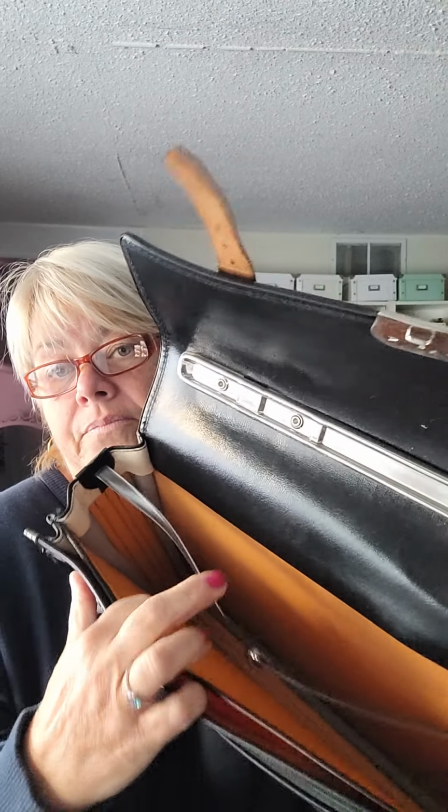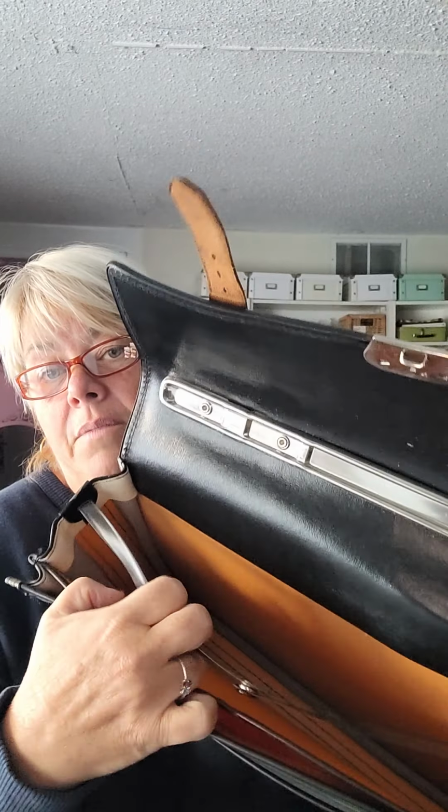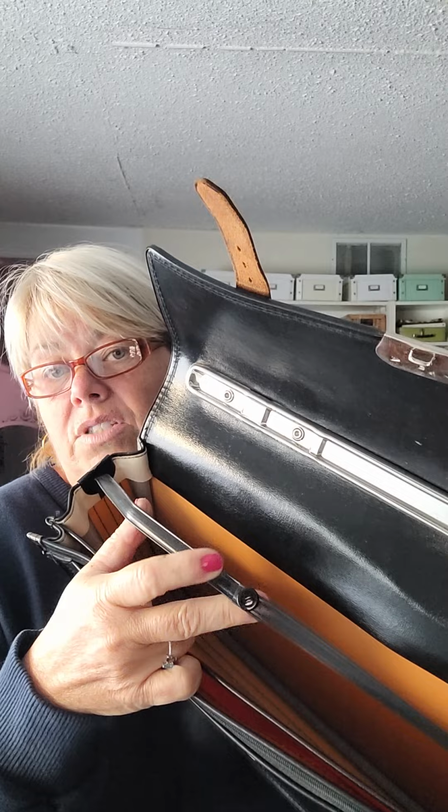It is a real old school satchel style business bag. School bag, book bag, whatever you want to call it. So, this bag is not leather. It is a vinyl offering. It has a main compartment with this little strap here, another compartment here, a zippered compartment here, and that is it.